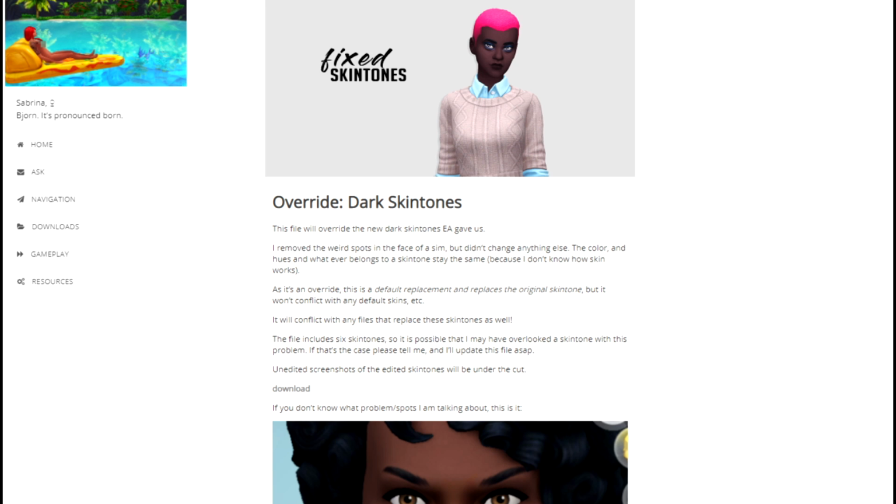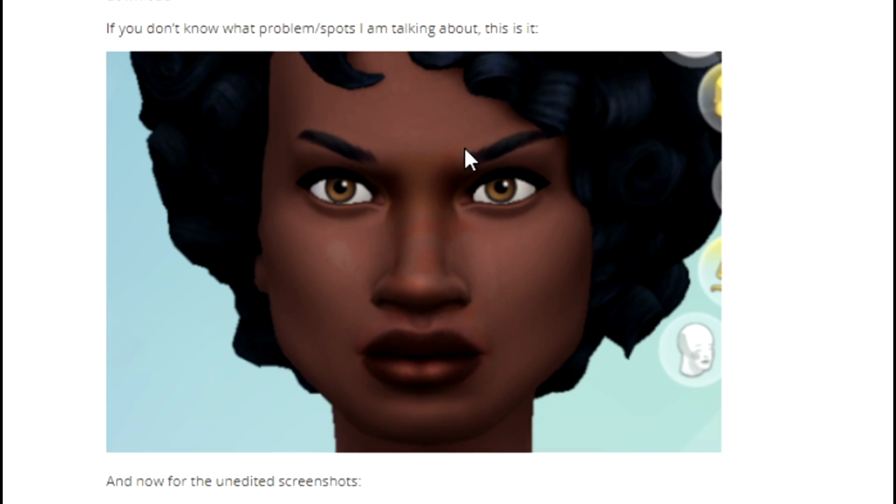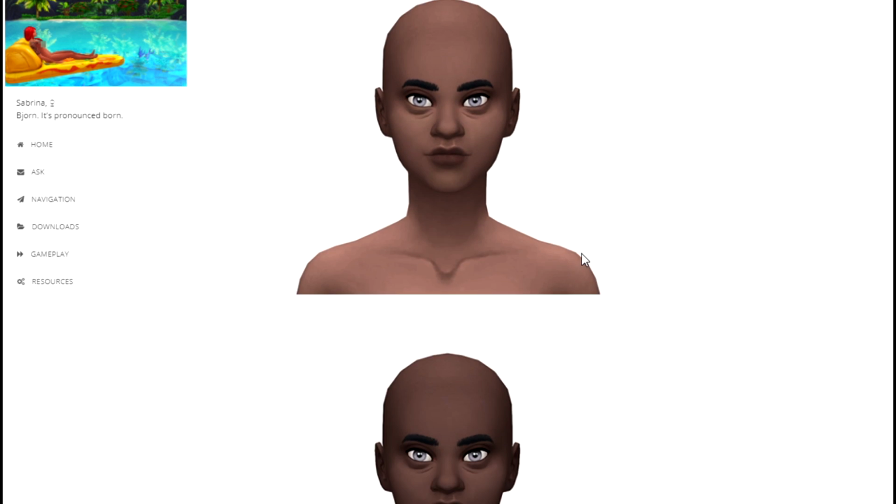So this mod, made by Escaping Pot Plant, did an override of the darker skin tone. So you can see here that there is kind of a splotch right there. Now this also means that the darker skin tones, if you guys have never noticed, have red palms. Now this mod, I believe, didn't fix that, but it did fix the weird splotches on the face.